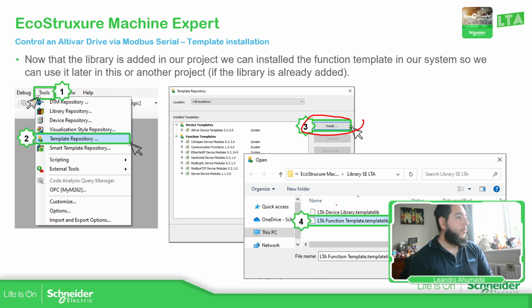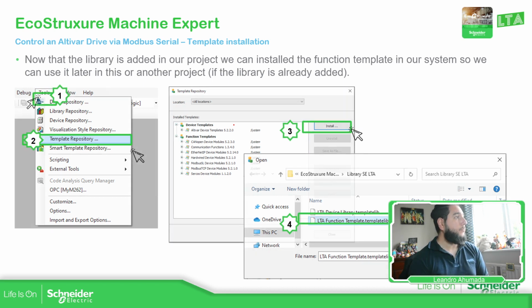So select the function template and then open it. It will install the template in your environment so you can use it later. But before using the template, it's important you have the library, because I'm encoding the functions from there.